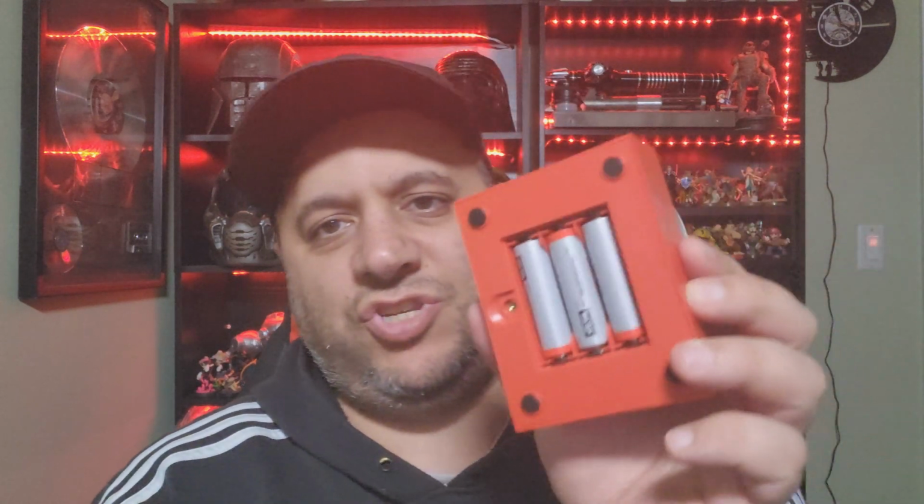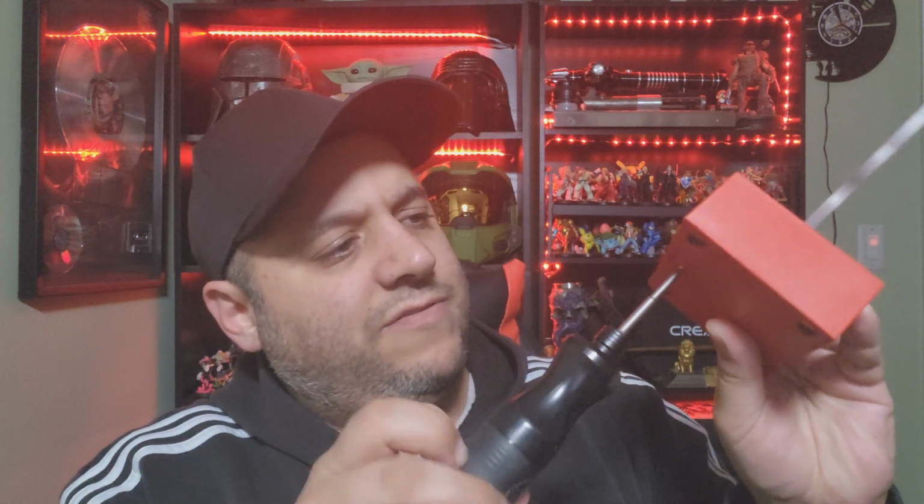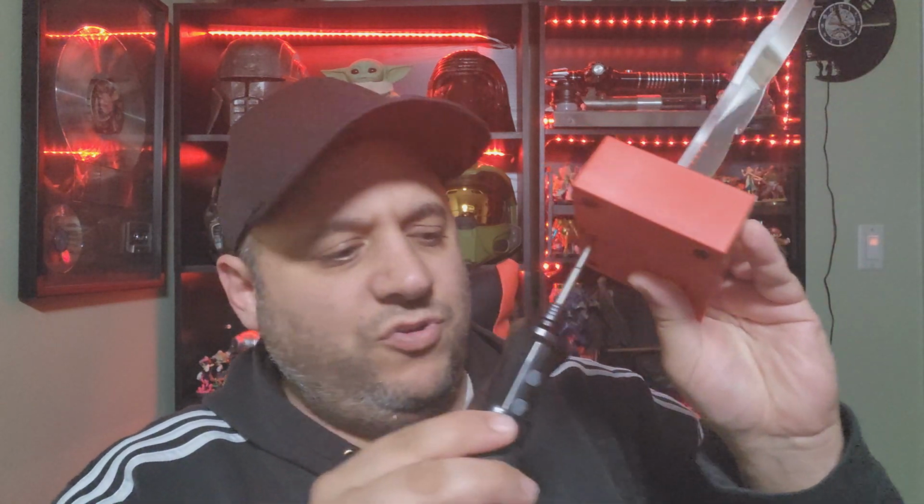And basically, we're just going to screw this in right now. If I remember exactly how. Here we go. It always helps to have one of these babies. Just remember, it's plastic, so you kind of want to hand tighten them after a while. But we're going to just try to see how this works. There you go. So then I'm just going to hand tighten, just to make sure. You don't want to overdo it because plastic, you know, it'll crack. And right here, so now you have a cordless design.